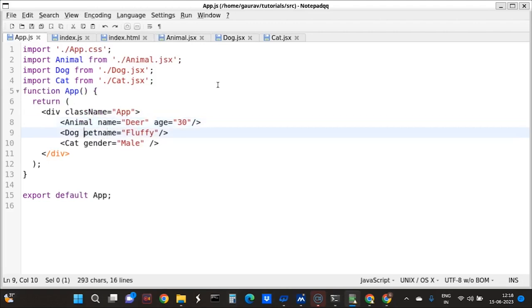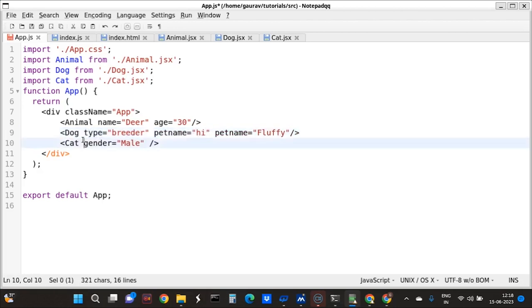And pet name. So here I will type is equal to breeder, pet name is equal to hi, and then here also I will copy this, and in this I will write cat one and pet name is hi one.